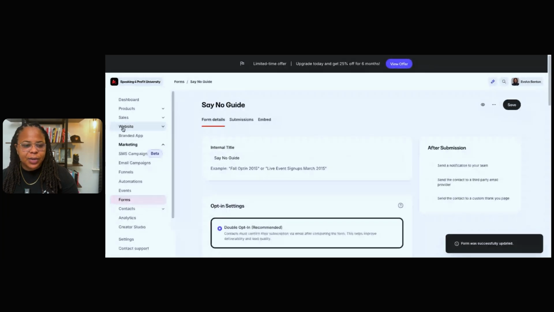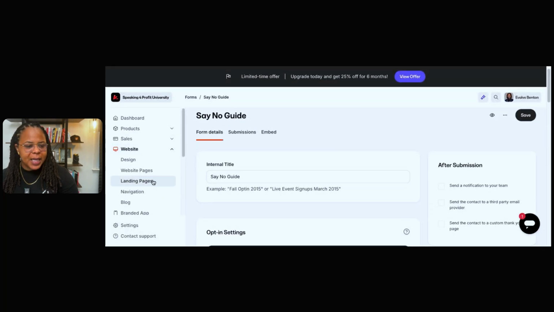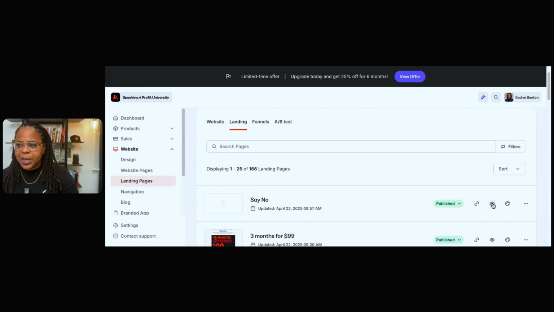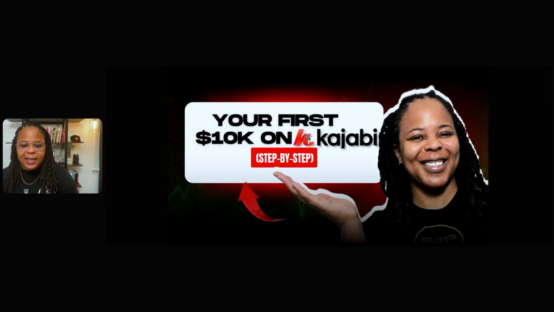So let's go back to the page so you can see it and we can try it out a bit. If we go back to websites and then go to landing page, we'll click over here and then we can preview the guide that we created. We put our first name, last name, email, phone number, bam, get your guide. And then that's the download that we put in there. So it immediately downloaded and gave us access to the download, which is right now just the thumbnail that I've created.